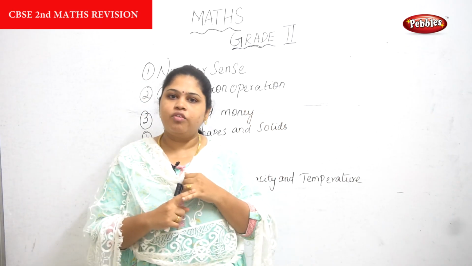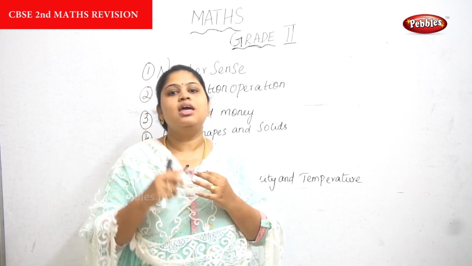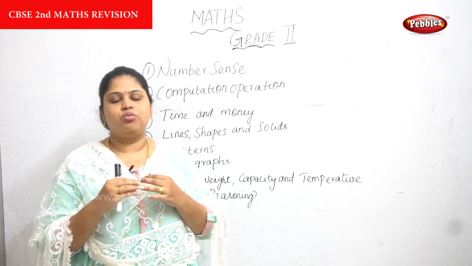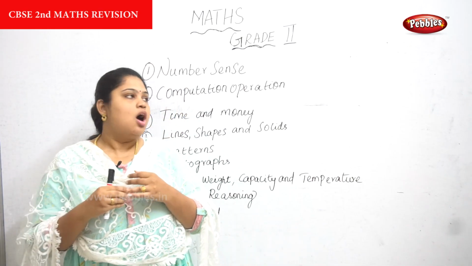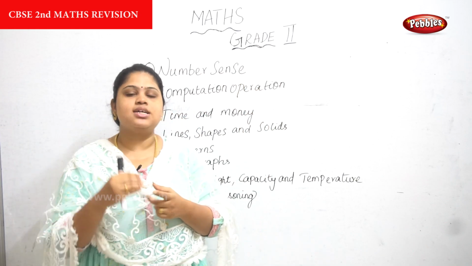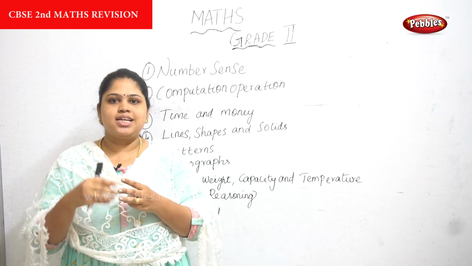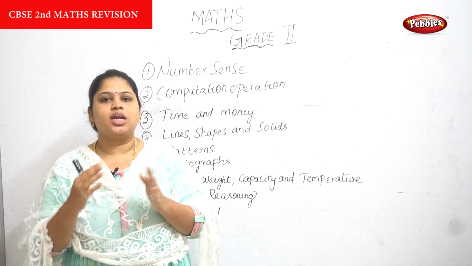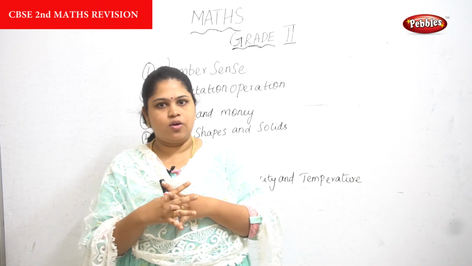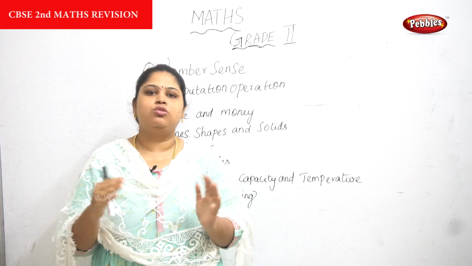Okay. Not only the numbers, we have also seen how to memorize the number spellings, isn't it? How to memorize a number spelling also. Okay, so in this number sense we have seen about the smallest and greatest. How to find the smallest and greatest, and how to arrange in ascending order and descending order, isn't it? Ascending order means small to big and descending order means big to small.